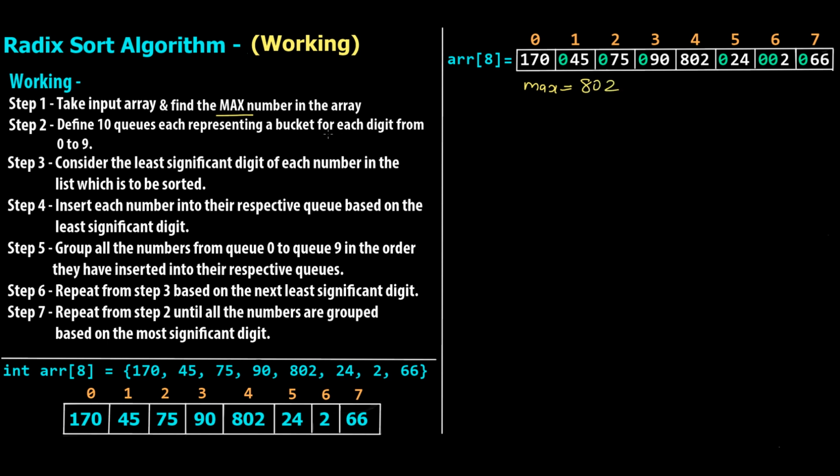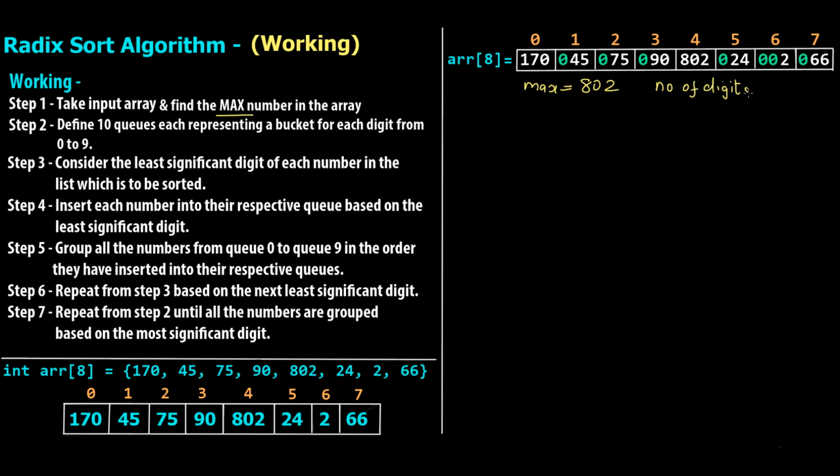Of course, when we implement the code, we will use a for loop to iterate through this array and actually calculate the maximum number. Right now we are just going through step by step in the English steps format in the algorithmic way. So the max number is 802. With this we understand that we have the maximum number 802, which has 3 digits.